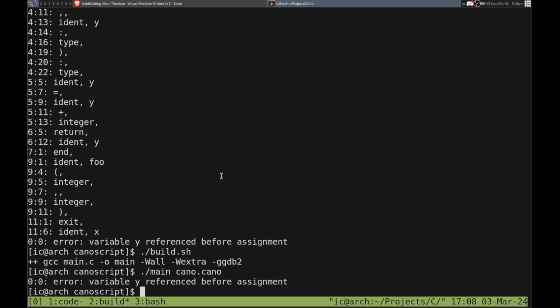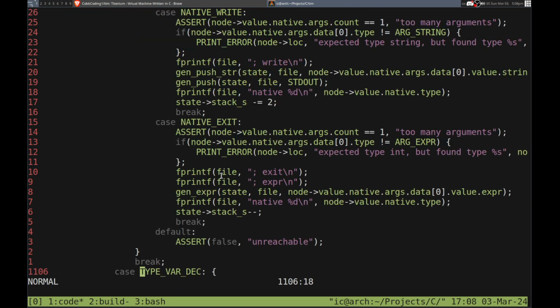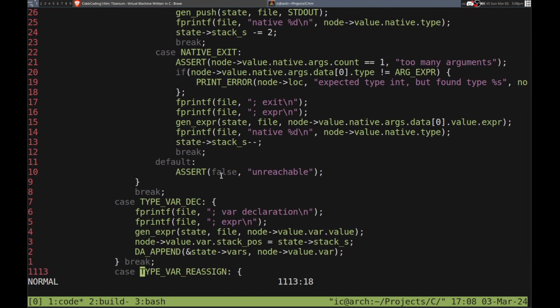So if we're in a function and we're declaring a variable, we need to look at the args of that function rather than that. Okay, that's what we need to do. I forgot about that. So type var. So what we need to do is, wait.